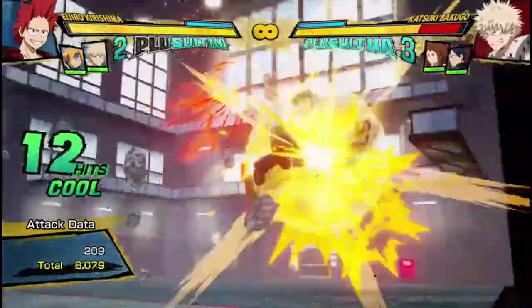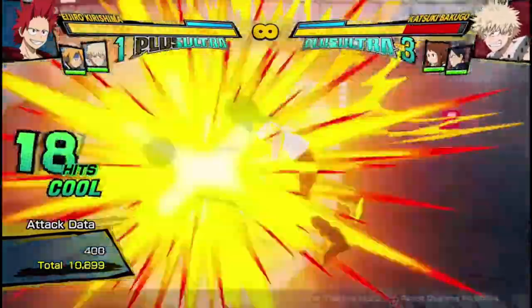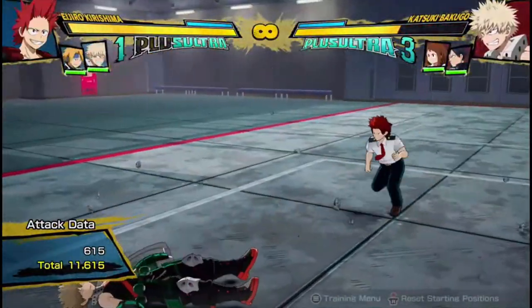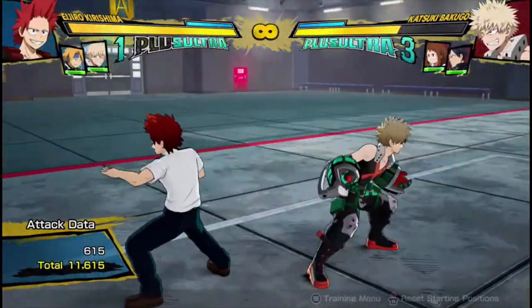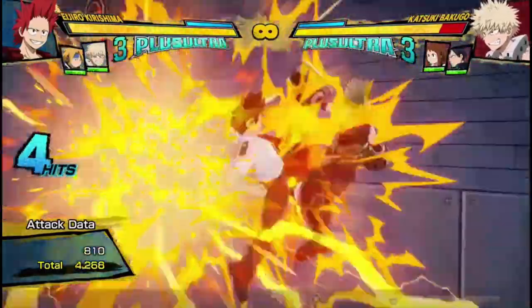Into the grab, and then cancel the grab. And then for two dash cancels, you actually get 11,600 damage, which is an important thing. Using his tilt attack, and his quirk 2, quirk 2.